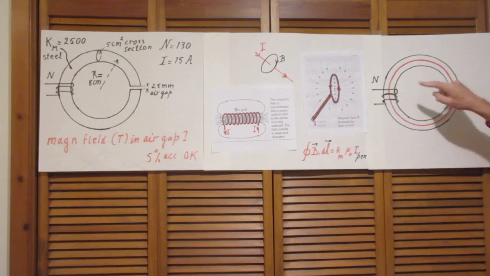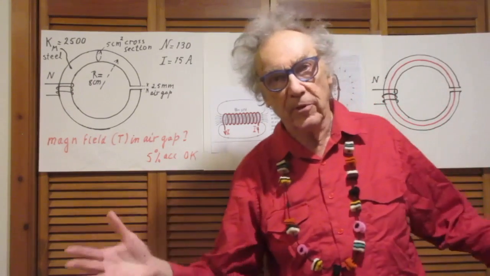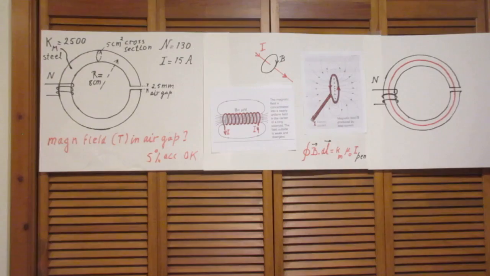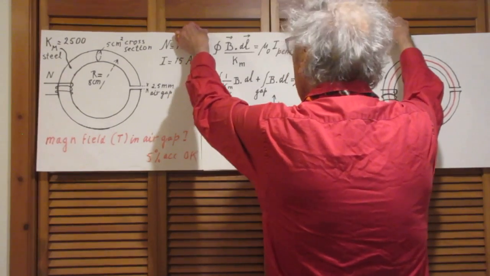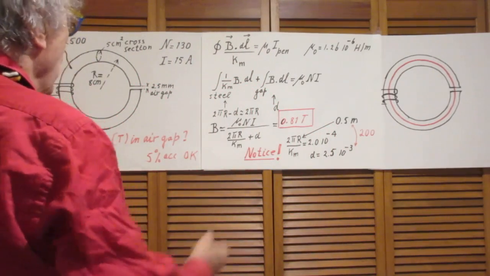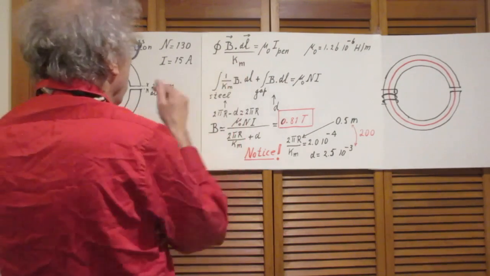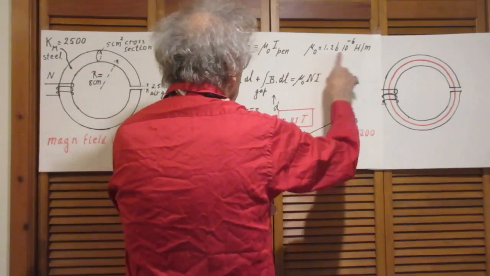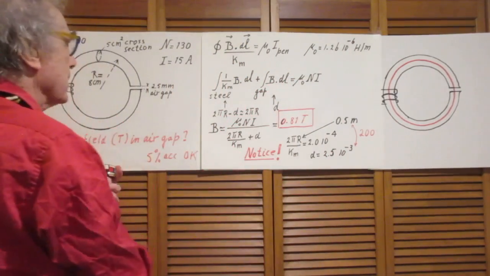So now we're well on our way, since I have chosen a circle, and we have chosen axial symmetry, of course. Clearly B has to be the same everywhere here, for reasons of the symmetry. So, we're almost done. So here I have rewritten Ampere's law in a somewhat different way. Brought the κm out here. The magnetic permeability of free space, μ0, you have to look that up, so many henries per meter, SI units.